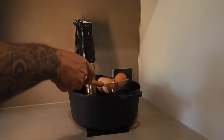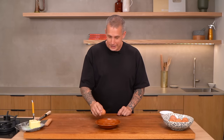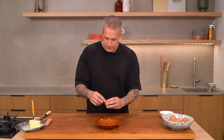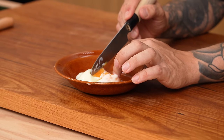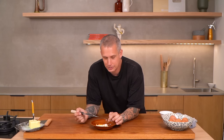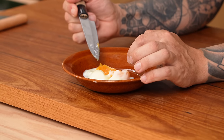The sous vide egg — it's a stupid name because it's not actually sous vide. Sous vide means under pressure. You're just cooking it in a water bath at 64 degrees Celsius for 45 minutes to an hour. After 45 minutes, pull them out. To crack one open, give it a tap and peel back a little hole to pour out the egg. What a sous vide egg gives you is a super even cook all the way through. The yolk is very jammy — drop it down a couple of degrees and you'll have an even runnier yolk. The white here hasn't set properly because it's probably a bit of an older egg — doesn't mean it's off, just not fresh.